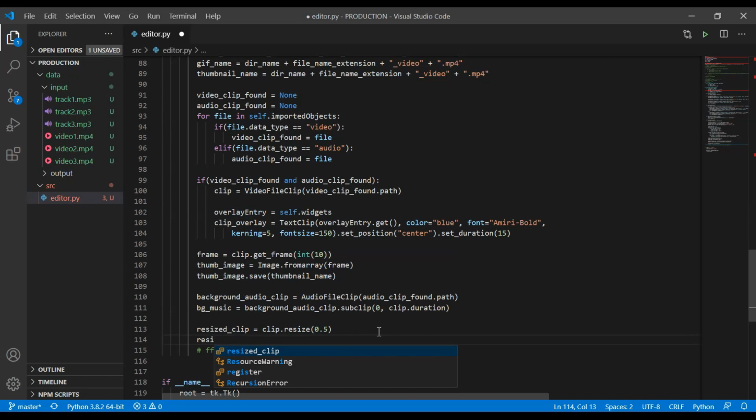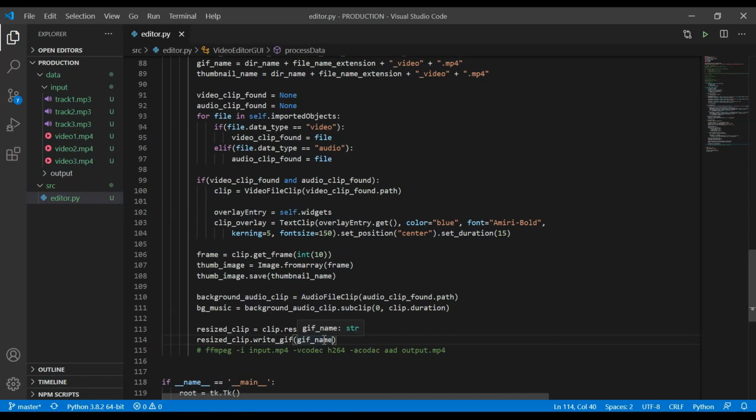Now we have our resized clip, and we are going to create the GIF from it. So write GIF name. So we could make something much more interesting here. We could maybe look at which parts of the video we want to create a GIF of, because if you're creating it from the entire clip, it's not going to be so much fun. But we could do something like subclip it to only 5 seconds or so, and then create the GIF of it. But let's just keep it like that. So this is something that you can experiment with.